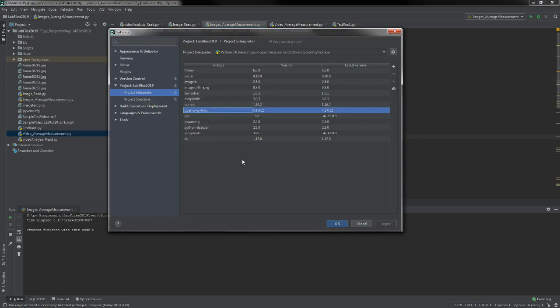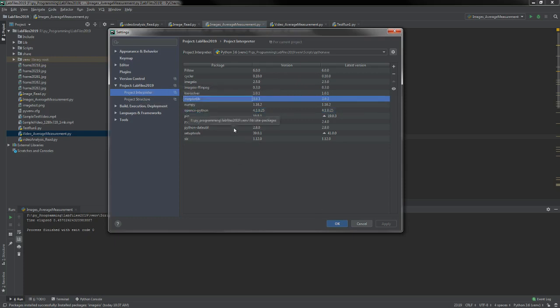which I'm going to talk about today with you guys, and matplotlib. This is essentially to plot and get the analysis of the videos or images. So for now, we will only need these. Whenever you install OpenCV Python, I saw NumPy already gets installed by itself, so that's a good thing about this. So hit OK.